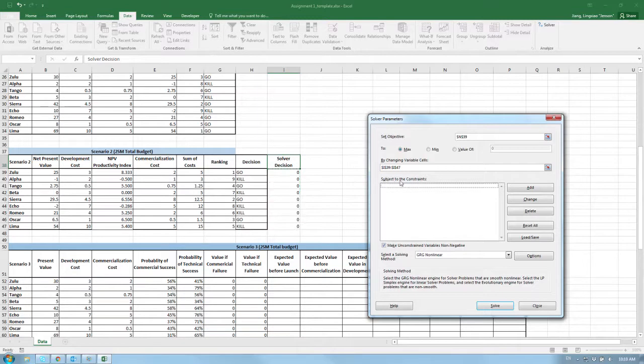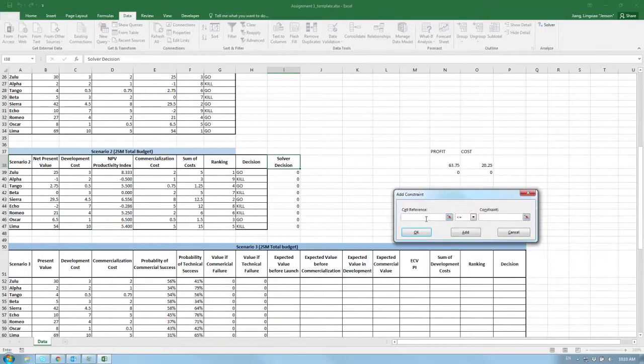And then we have certain constraints. So we can add a constraint. The first one I need to choose is a decision variable that is a binary number, whether it's 1 or 0, whether it's go or kill the project.